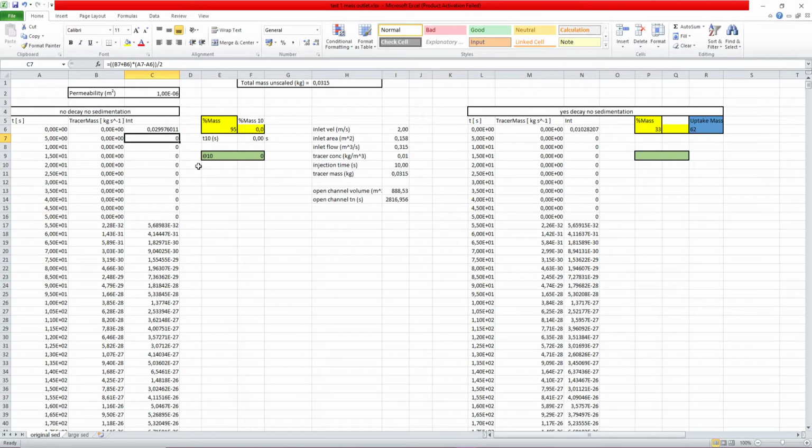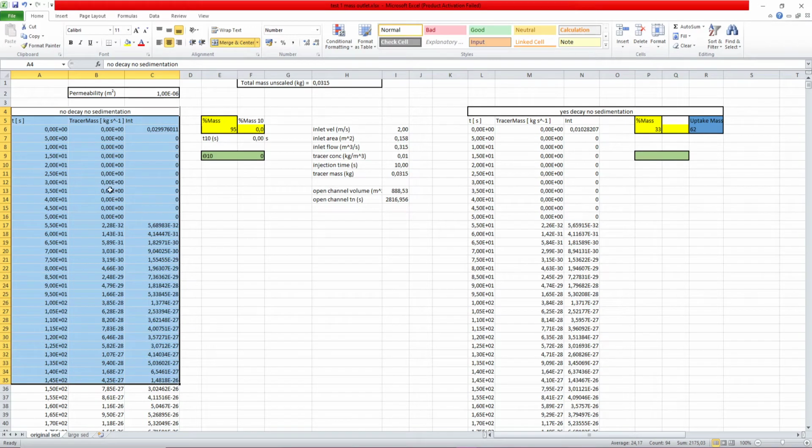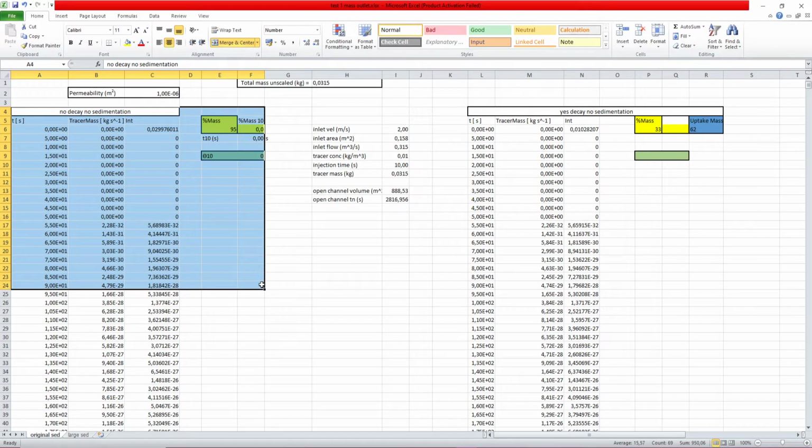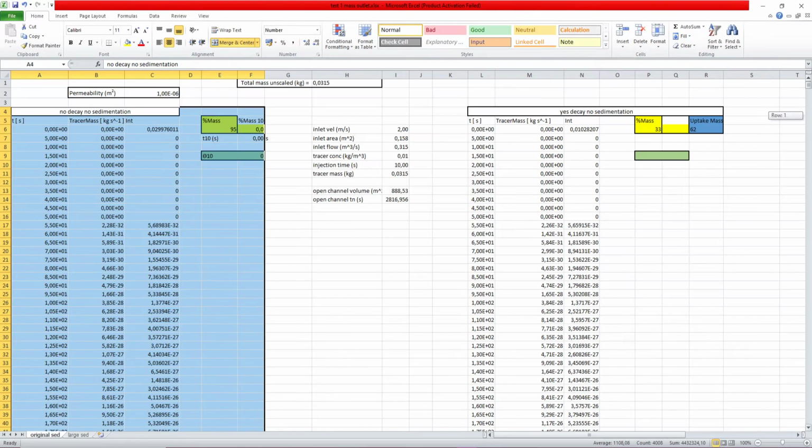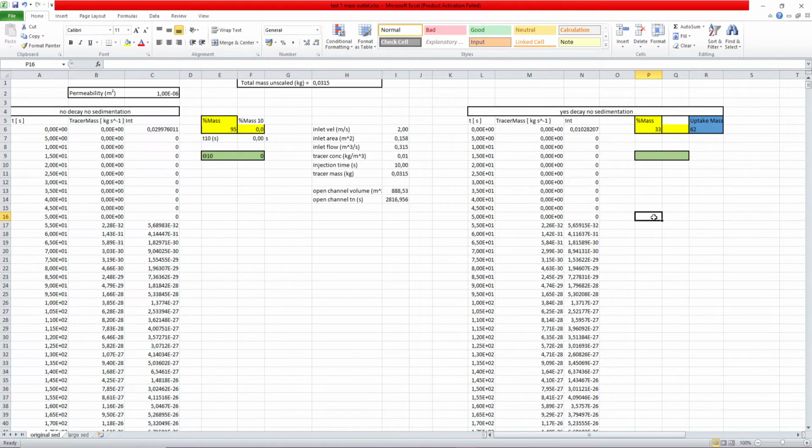Okay? So for the transient with decay, it's going to be the same thing. You can even copy this whole set of lines and columns, this whole data here. You can just Ctrl+C, Ctrl+V somewhere else, and you will put the data for the transient simulation with decay in these two columns. Okay, and this will yield you the result that you want from this column right here.